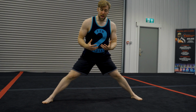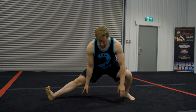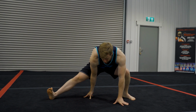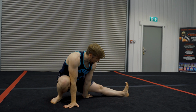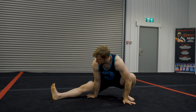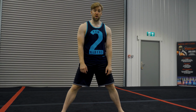Then the next one from here, we'll bring the leg in just a little bit, and all we're going to do is keep one leg straight, and we're going to bend the other one all the way down as far as we can. You put the hands on the floor where you need them, and then we're going to switch over to the other side, bring it all the way down. Try and, on this one, keep the heel flat on the floor and get a good stretch down, and then come around, and then down we go again. Again, repeat that 3 to 5 times, or as many times as you need to get to your maximum flexibility. If you want to be super hardcore, you can do it with no hands as well.